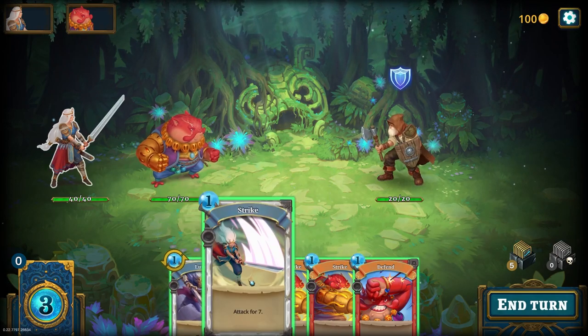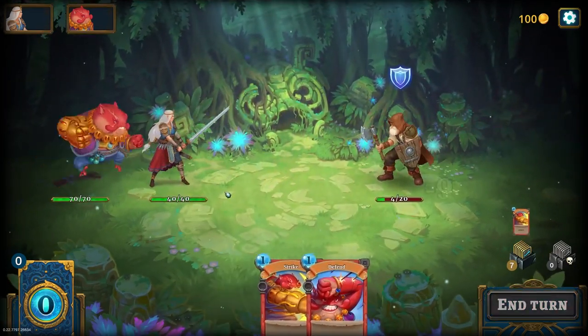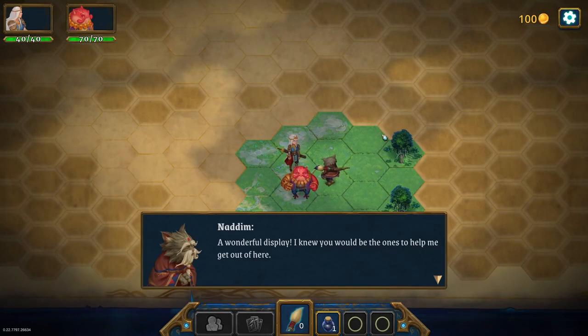Interesting. Let's use strike, lunge, another strike. Got him. It's our first victory, and we gain ourselves an ink.